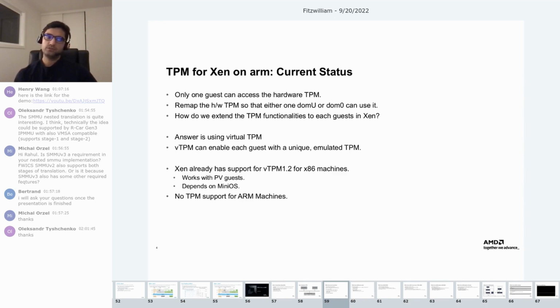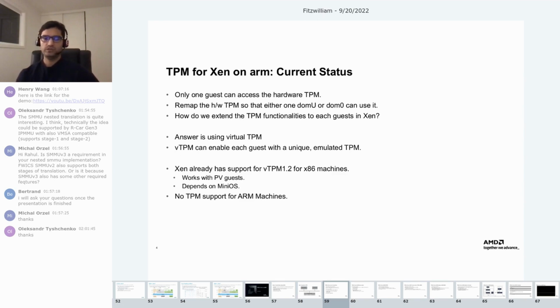emulated TPM. We have used the QEMU software TPM and Xen to enable an emulated TPM for each guest. We are going to talk a little bit about this in the next slide. For the virtual TPM, Xen on x86 already has support, but it's not completely up to date for vTPM 2.0.